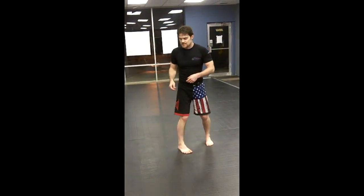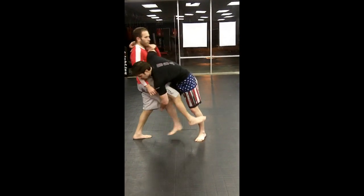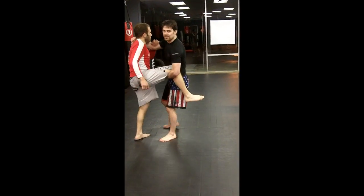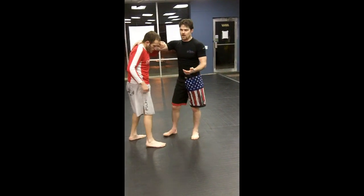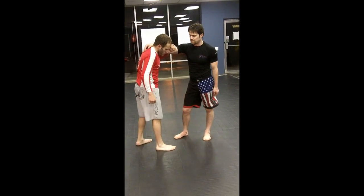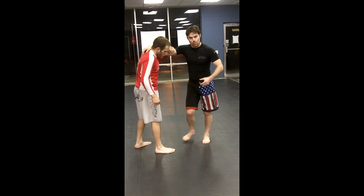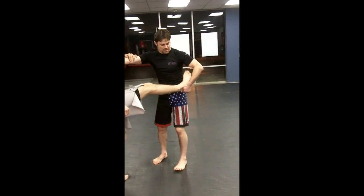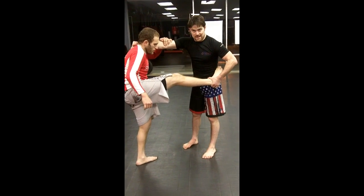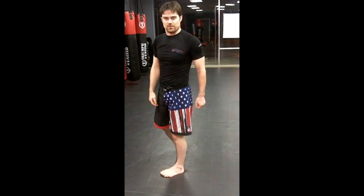The idea is don't grab whatever you get first. Don't lift and then get a leg pick — in grappling he might lock up with you, he might switch to a flying triangle, he might turn out easier. Lift and go, and try to grab his ankle. I've got the back of his heel, or his ankle, right there. Grab a hold of it, and then you just push — and down he goes.